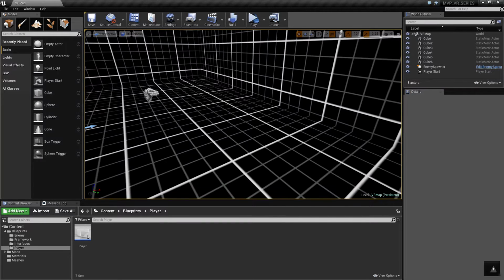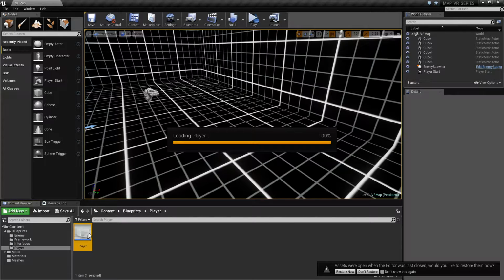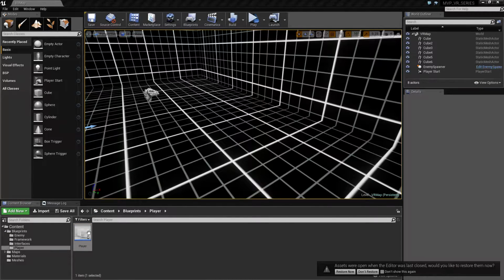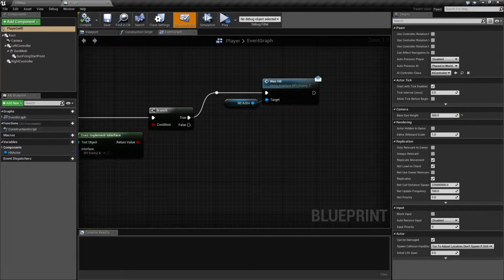In this video, we are going to set up our basic scoring system so that we can keep track of our score as we destroy our targets. So let's jump right into it. The first thing we need is a way to save our score. This should be pretty simple. We're going to add a score variable to our player so that we can keep track of the score, and we'll update it as needed, and then of course reset it if we have to as well.